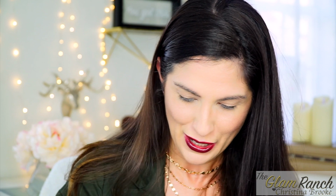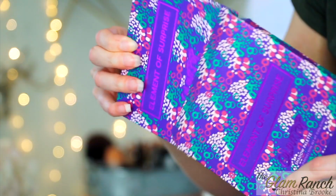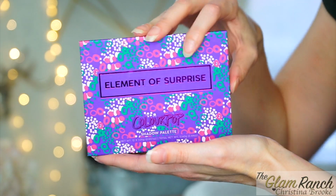Oh my gosh. Okay, this is the palette that I got, guys. I am so happy that I got this palette because I'm going to be completely honest. When I saw this was going to be released from ColourPop, I wasn't thrilled with the palette, at least in the photos. It's one of those palettes that started to grow on me and I actually wanted it and I got it. I'm really excited about this. Let's look at it together, guys. 1, 2, 3. This is the Element of Surprise eyeshadow palette from ColourPop.